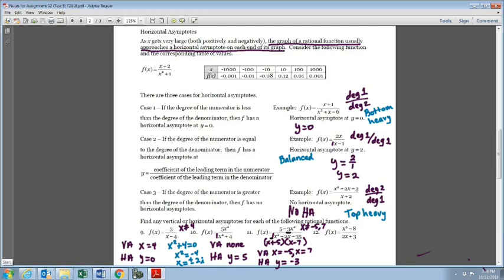Number 12, so we want to find out what value of x causes our denominator to be 0. So set your denominator equal to 0. We need to subtract 3 on both sides and divide by 2. You get -3 halves. And so that's our restricted value, and that's where we're going to have a vertical asymptote. And this one is top heavy. Notice the degree of the numerator is 3 and the degree of the denominator is 1, and so we are top heavy and there is no horizontal asymptote.